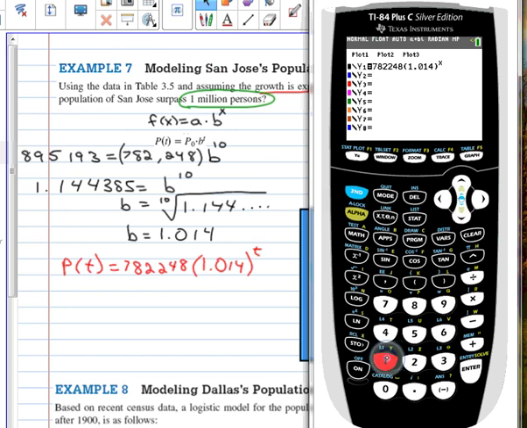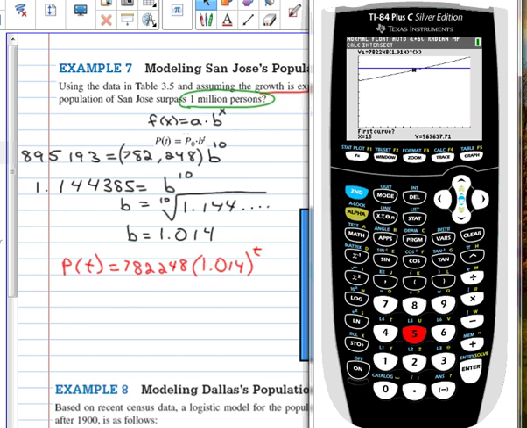Now what I needed to have done is I needed to have stuck in my second equation of, when do I reach 1 million? 2, 5, 6, 0, something 3, 4, 5, 6. And looks like I got it. So when do I reach 1 million? I'm going to calculate an intersection. First one, second one, and my guess is right there. I reach 1 million.